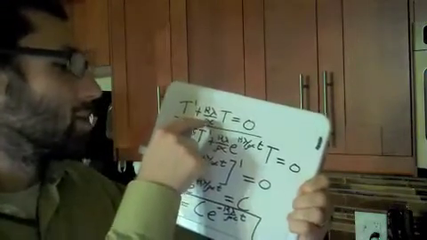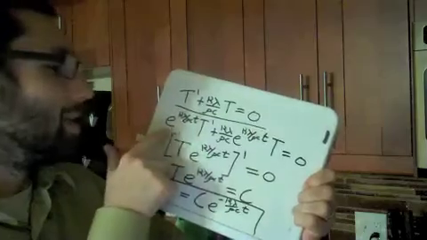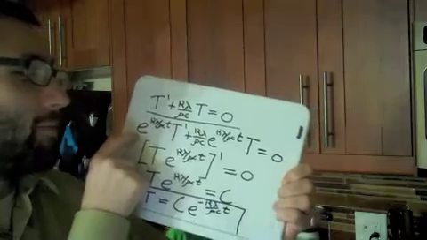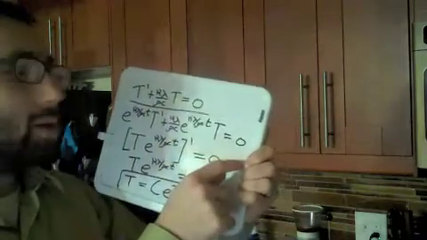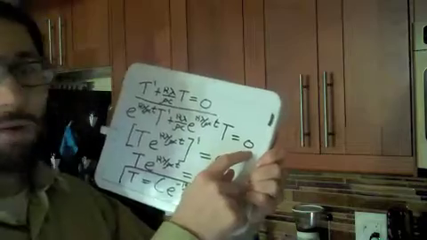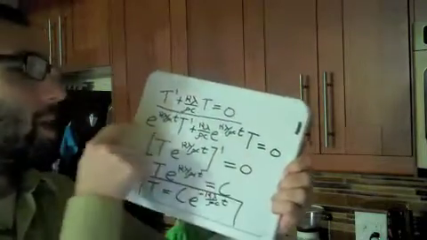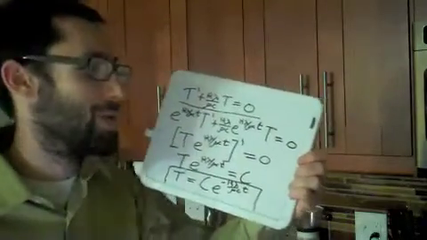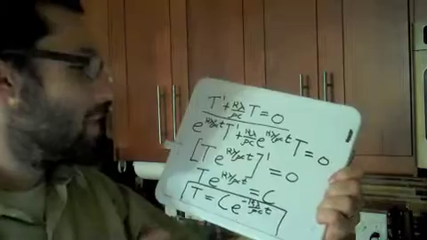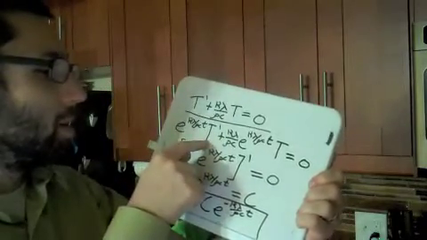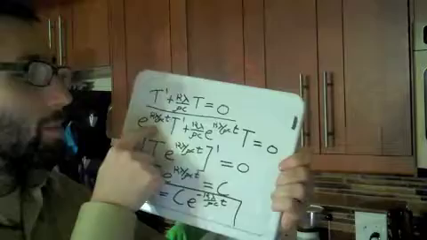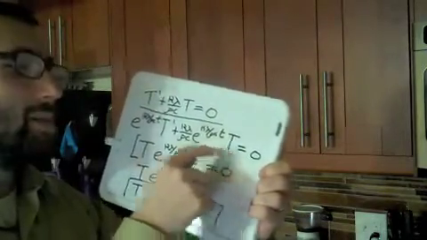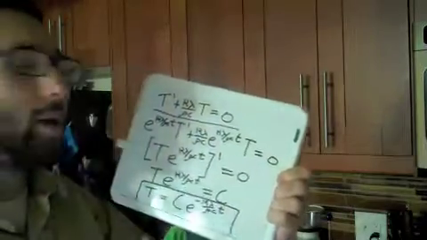If you integrate a constant, you get the constant times t, and we put that into the e, or the exponential function, and that's our integrating factor. We multiply everything by the integrating factor. This is 0, so it stays 0 when you multiply it by the integrating factor. And you should always remember why we like these integrating factors, and that's because here we have a t prime times the integrating factor, but here we have the derivative of the integrating factor times t, and that's the exact form of the product rule.